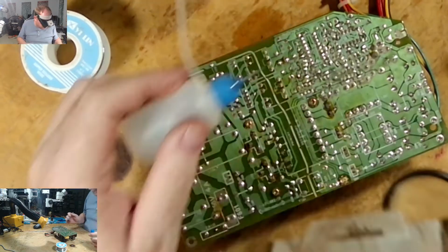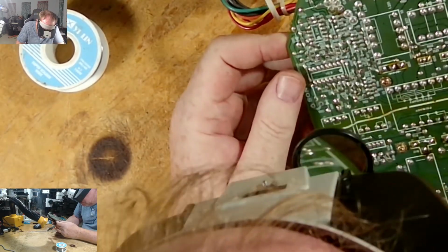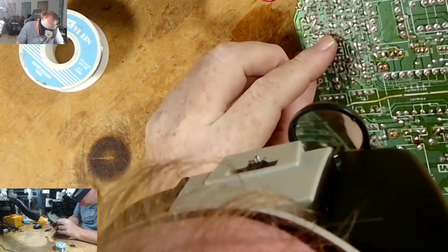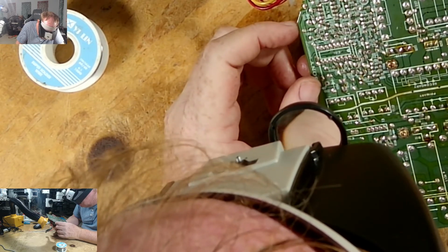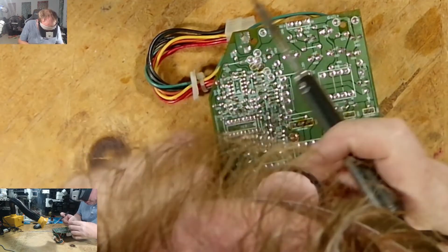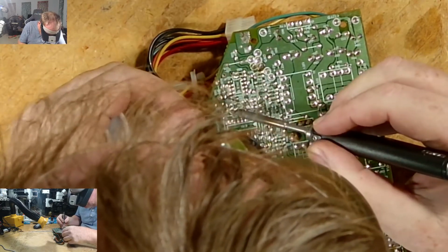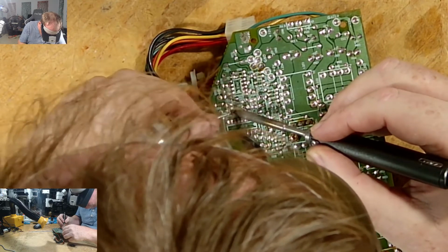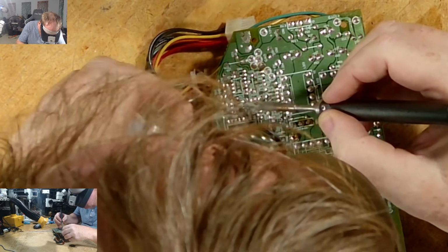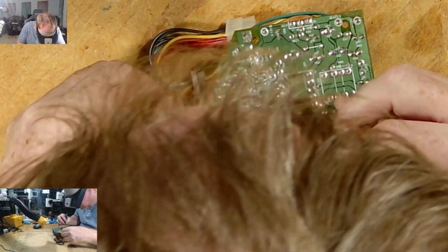Definitely some. Excellent. I see one spot. I see two spots. I took some solder off. I should have, so let me fix those quick. Have nothing to do with caps. It's casualty of the war. Casualty of the repairs.